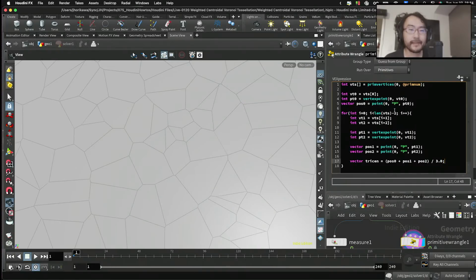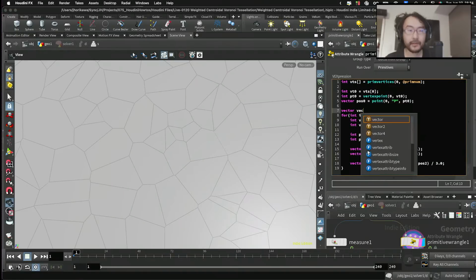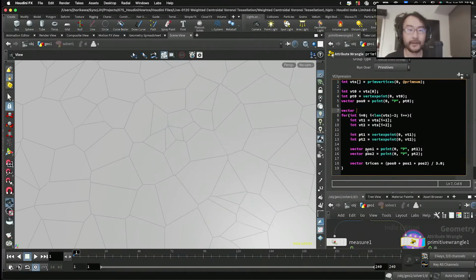Alright, now I'm going to add this triangle centroid to some vector variable outside for the final centroid, starting with 0, 0, 0.